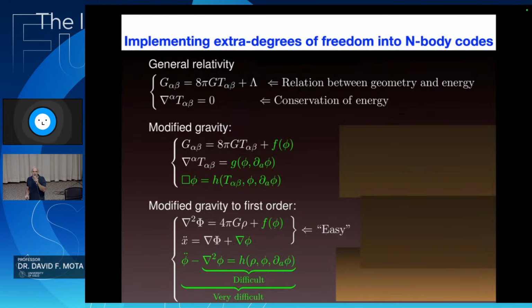And when I tell you about dark matter particles, each dark matter particle is like a galaxy. So you cannot really imagine a dark matter particle. Each dark matter particle in the simulations I'm going to show you is 10 to the 6 solar masses, some of them 10 to the 9 solar masses. When I talk about these particles, these are very large cosmological simulations. In some of the simulations I'll show you, we go down to maybe 10 to the 5 or 10 to the 4 solar masses per particle when I want to look at smaller scales. But I'm going to mainly show you very large cosmological scales. So each particle is basically a galaxy.